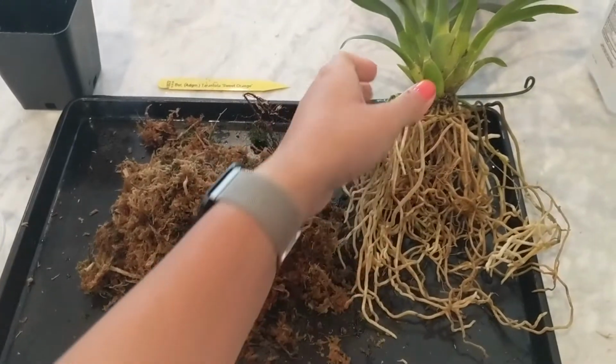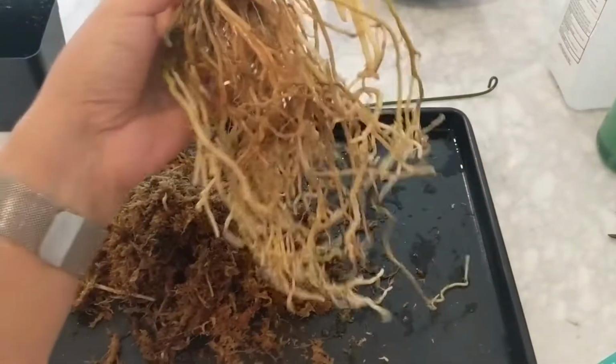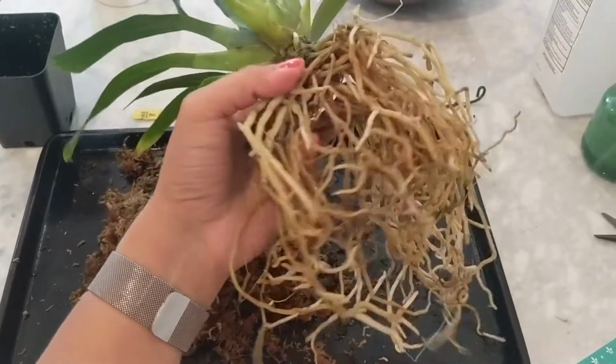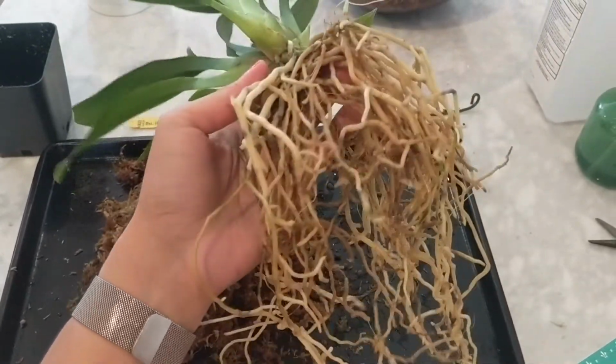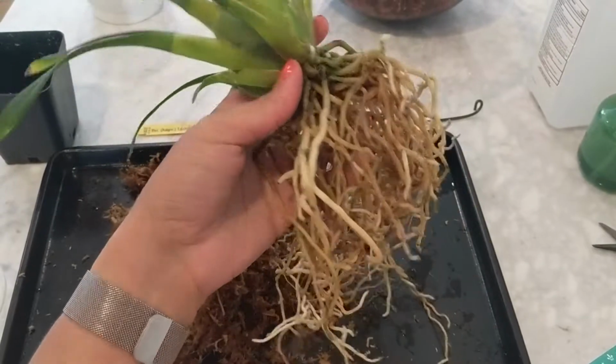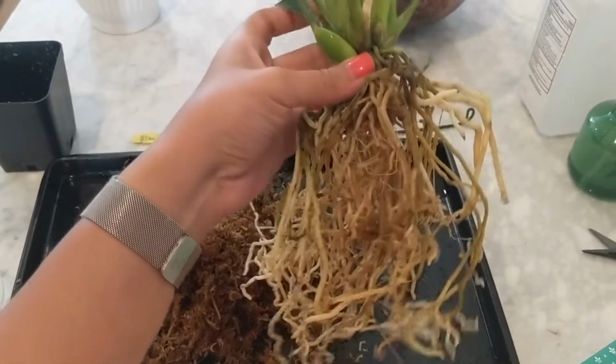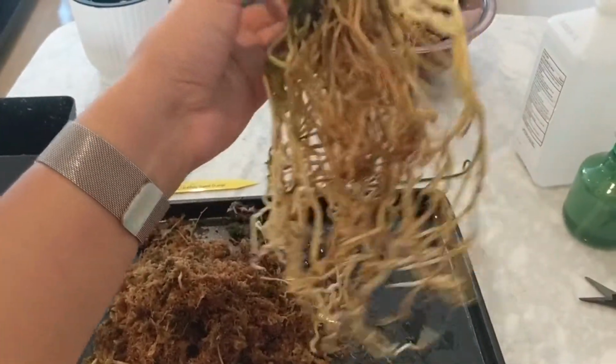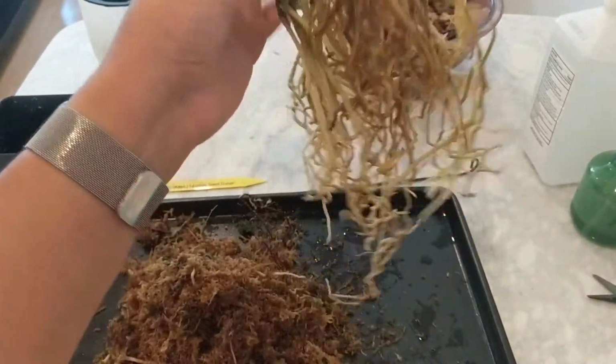So I've got most of the medium out. The root system looks really good. It did have the original plug from when this was growing in the middle, so I'm gonna have to cut some roots. But overall, the root system looks really good. I'm gonna cut the flower spike as well, but I'm gonna clean this up and give this a good power wash, and then we'll cut the roots out.